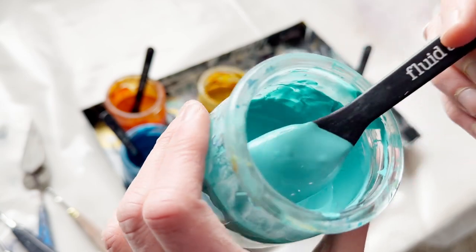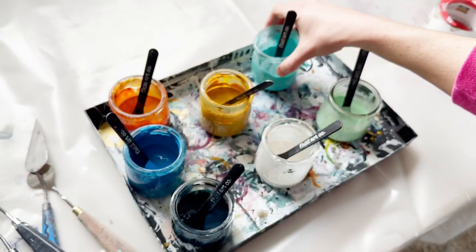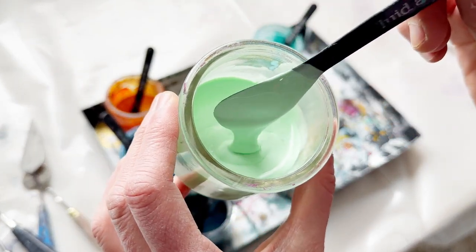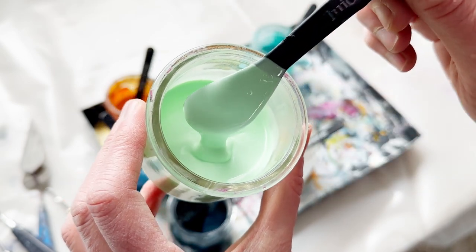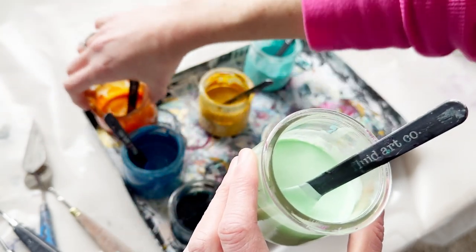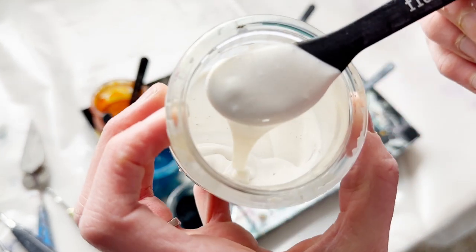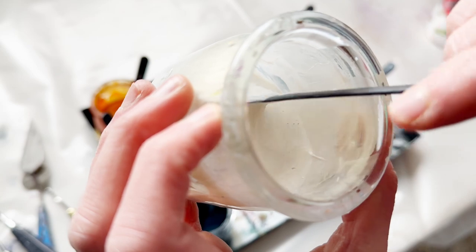And this is turquoise green, Amsterdam Expert. This is Green of Nice by Charvin. It's really a neat color. These two were the inspiration for this palette, these two together. And this is Golden Fluid, their Interference Gold.